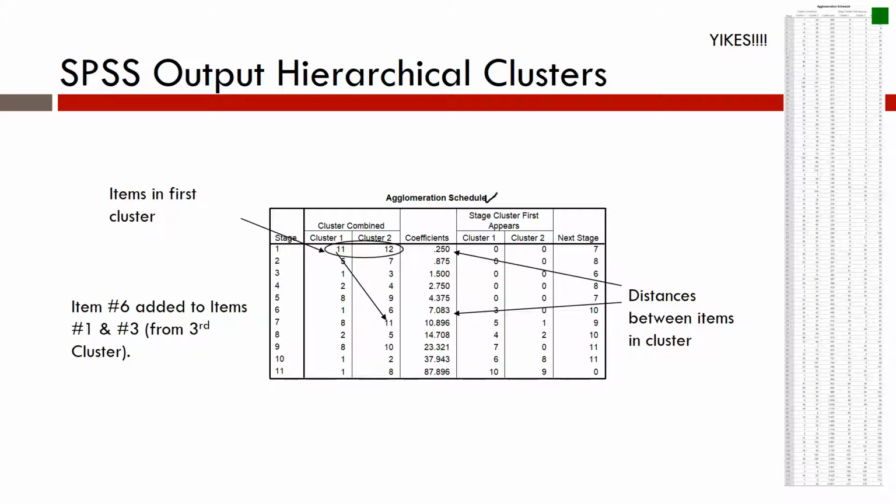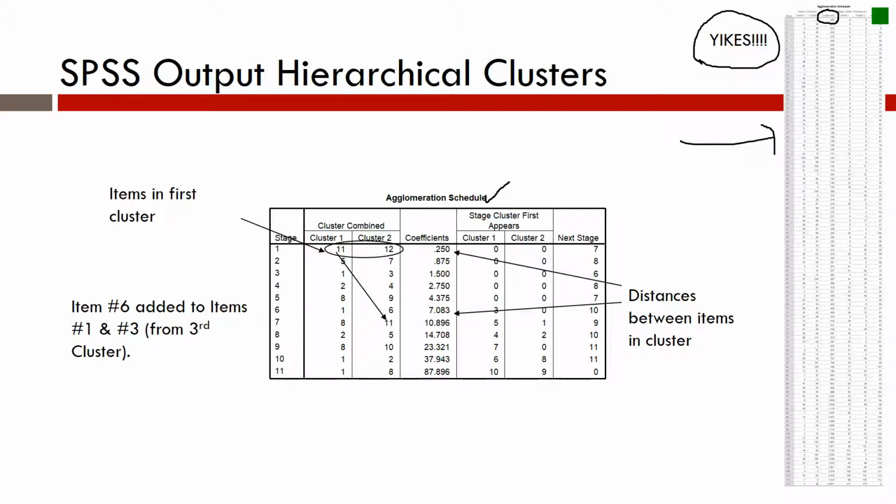Now, this agglomeration schedule is not specifically for the data that we have. This one here is, and I have appropriately said, yikes, this is huge. It's so big and long because we have a step for virtually every single case that we have available. So obviously this is too small to read and it would give us all a headache if we tried to analyze it in a lot of depth. The one thing that is here, the coefficient is here, and then every single step where we combine cases into clusters and then recombine them over and over again.